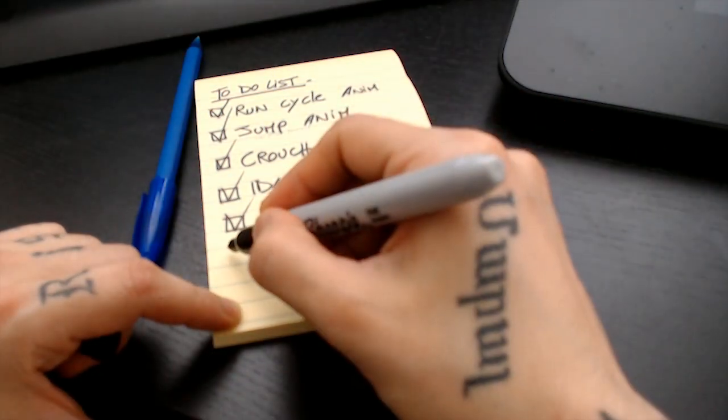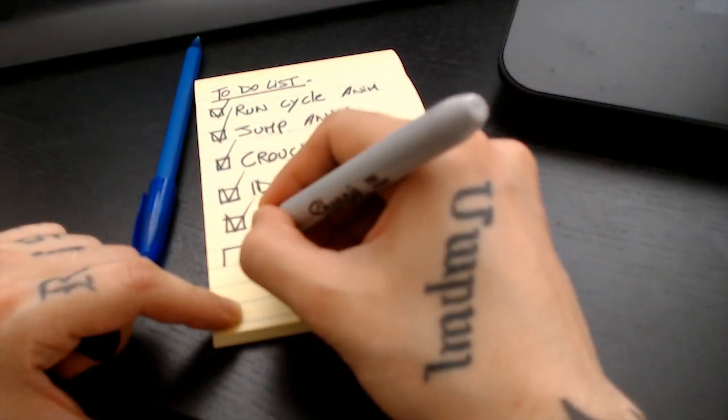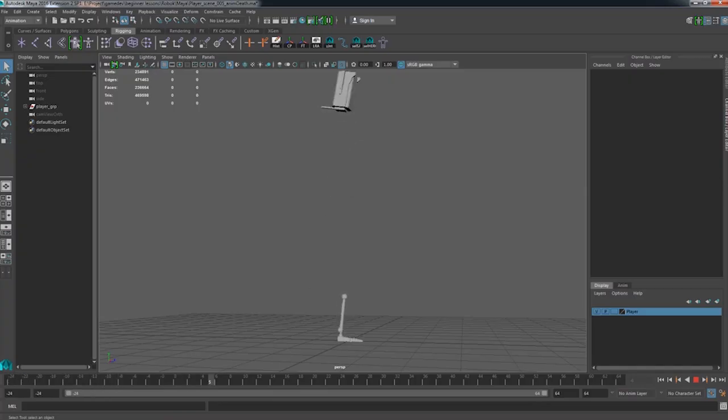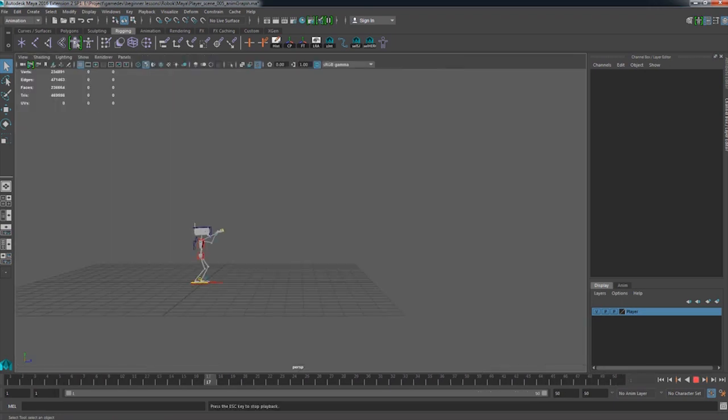Being ahead on my schedule, I took a couple of hours to make some extras, like a death animation for when the player will be destroyed and the grappling jump. Yes, there will be a grappling hook, but you will have to unlock it.